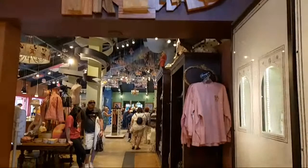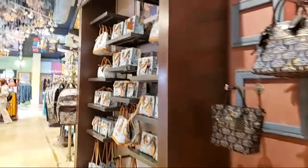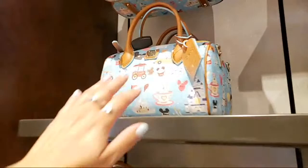This is Trendy — as soon as you walk out from there you can come into Trendy. I just wanted to walk around for a little bit and show you some Dooneys that they have here. They still have most of this collection — the only thing fully sold out is the backpack. This one seemed to be getting out of stock — this is the passholder one, the little barrel one, which I love. I've been thinking about getting it.